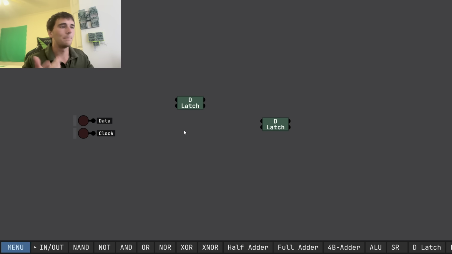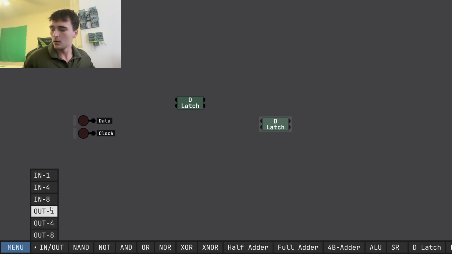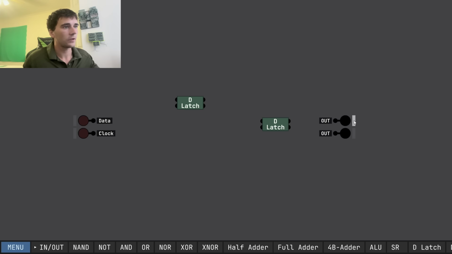And this is called a master-slave D-latch. It's called that because this one controls this one, the master and the slave, I guess you can say. But that's the technique we're using, and we'll use this in another area too in the future.